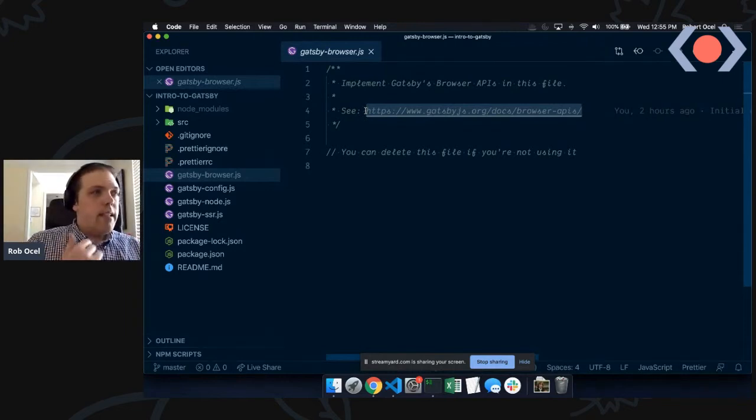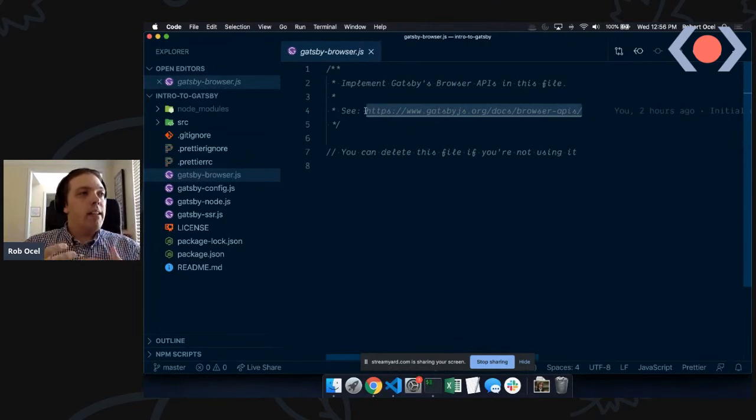What is important is that to build a Gatsby site, and even to get really deep into building a Gatsby site, you could build an entire successful Gatsby website and not have to implement code in here that wasn't given to you by somebody. As I said before, there's a great community of people building plugins and documentation that give you the snippets of code that you need to include in these files to enable certain features. It's very unlikely that when you are first starting out you're going to need to augment these files.